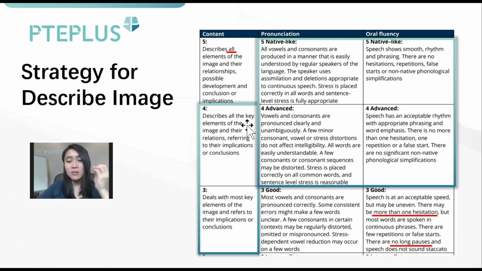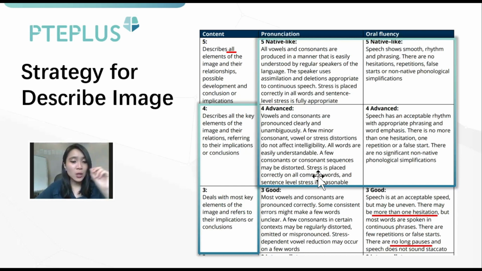With the short amount of time you have for preparation and for recording your response, striving for a 5 in content tends to cause more than one hesitation and also long pauses. So this will often result in your pronunciation and fluency becoming heavily penalized.